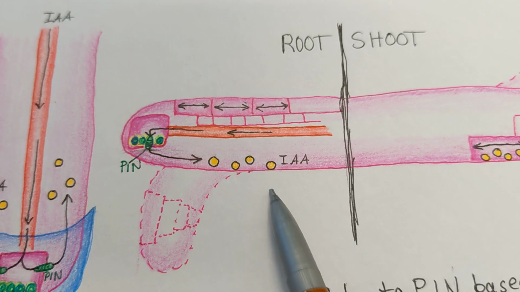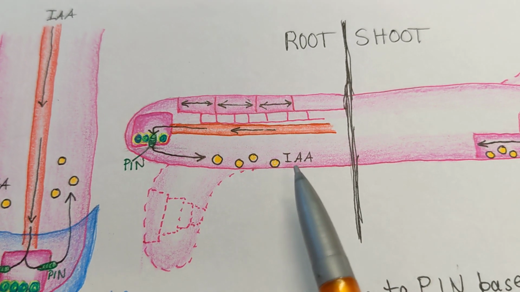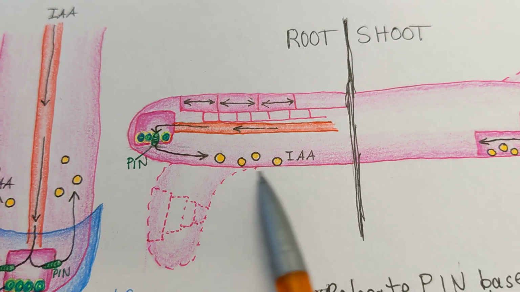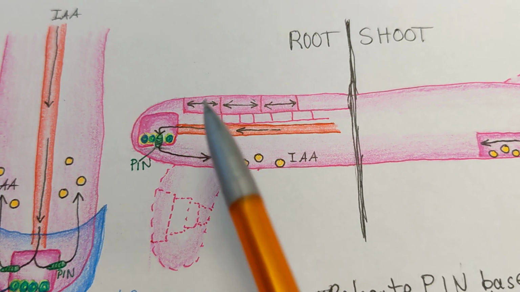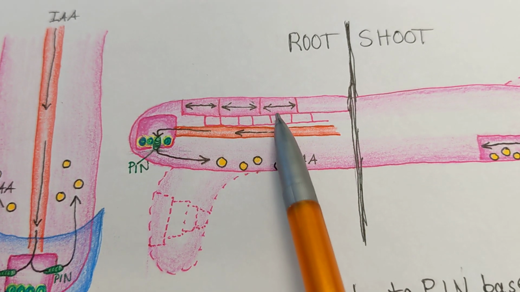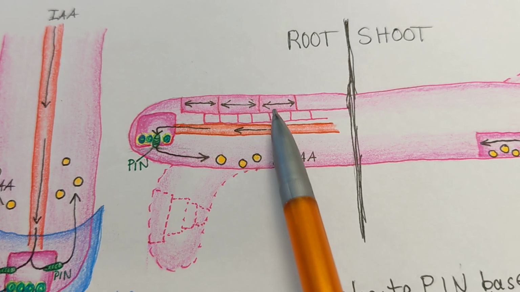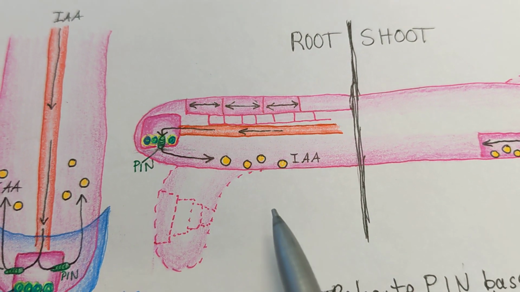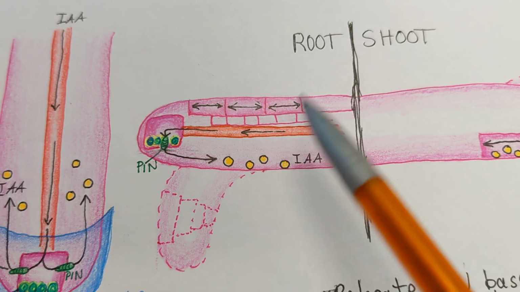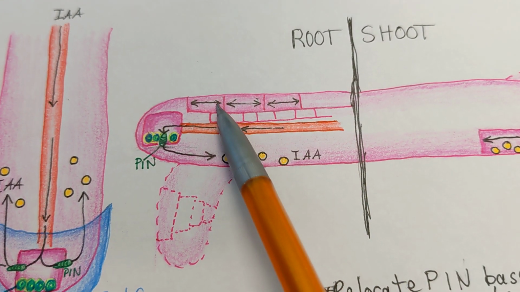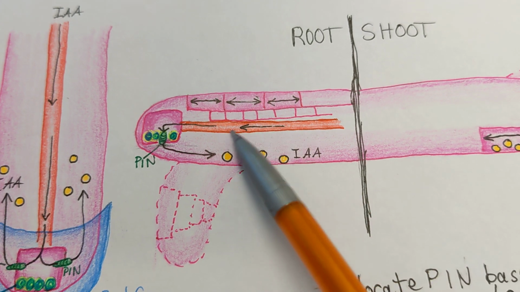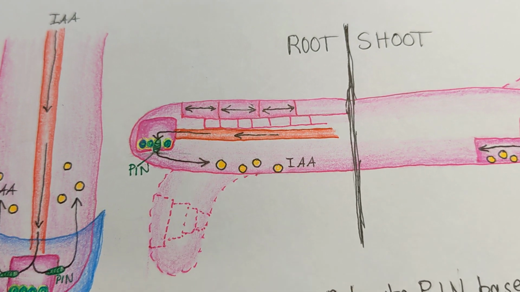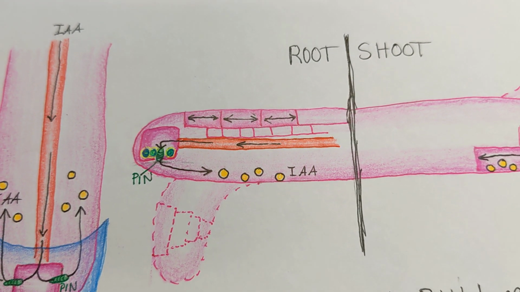Okay. In the root, unlike in the shoot, auxin is going to suppress growth. Okay. So these cells over here are going to remain relatively small, and over here, where there is virtually no auxin whatsoever, the growth is not suppressed, or at least the expansion is not suppressed, and therefore these cells on the top of the root are going to get longer. And so just like we saw with phototropism, the different sized cells on this side versus this side is ultimately going to lead the root to grow down. So over here, longer cells, over here, shorter cells, and this redirects the growth with gravity.